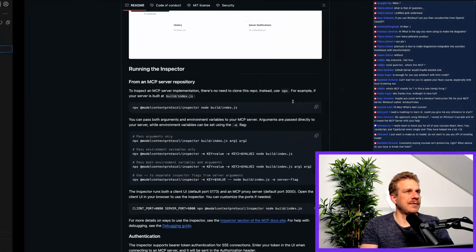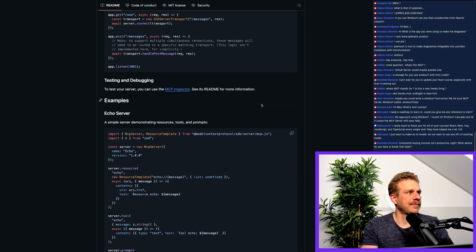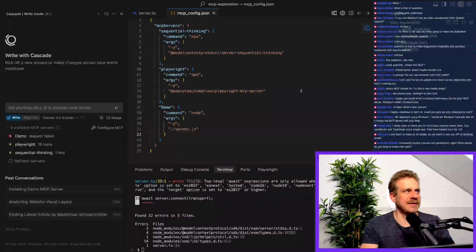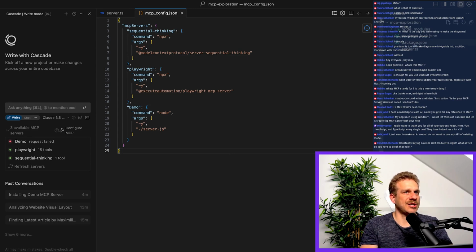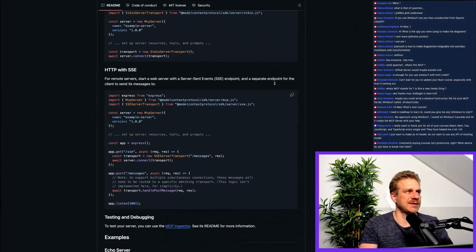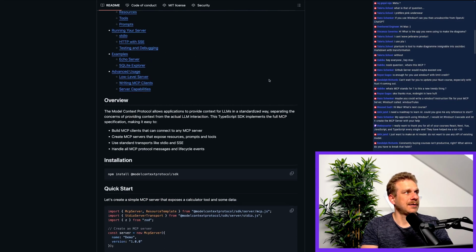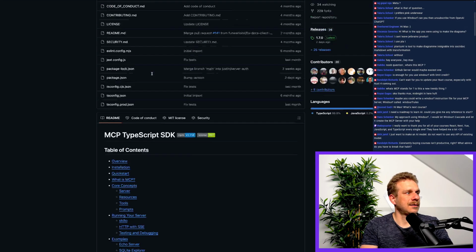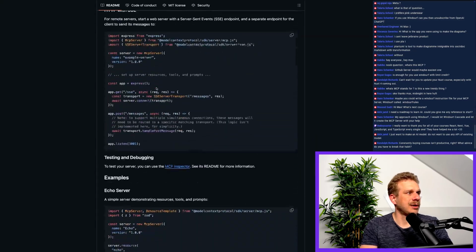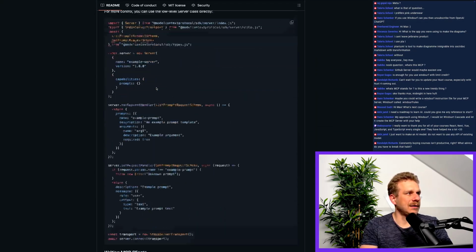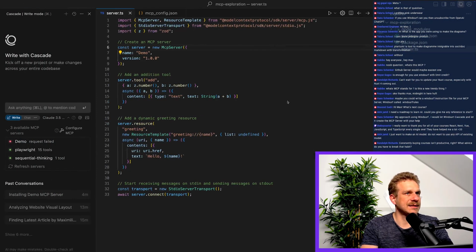Now, what's weird, maybe I should have set up my project a bit differently, though. Because there is like no tsconfig file in there, and I would expect that TypeScript SDK to not just give me a bunch of imports which I can use, but I also would expect to get like an example project set up. But I guess not. So what I'll do is I will then just compile it myself and hope that I got the right settings.